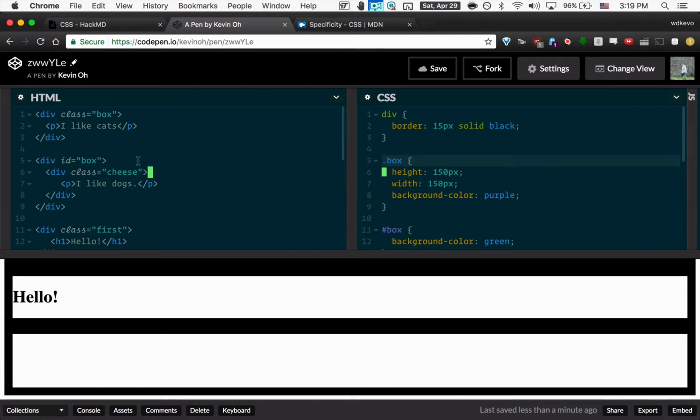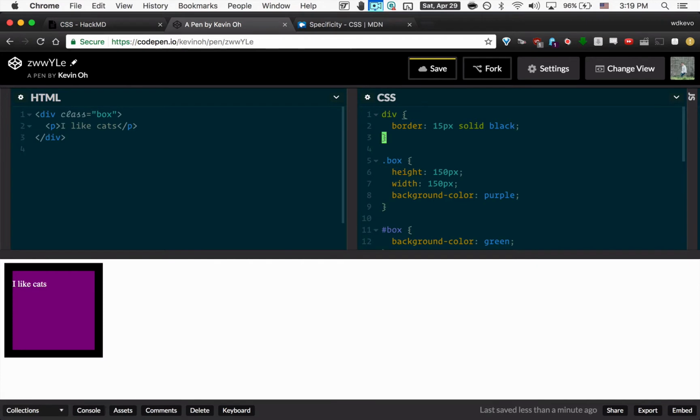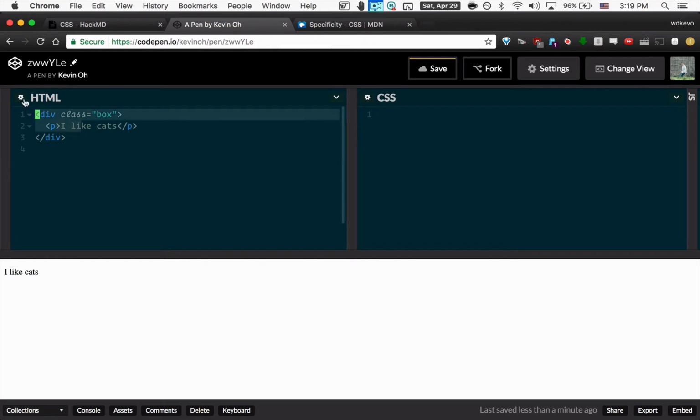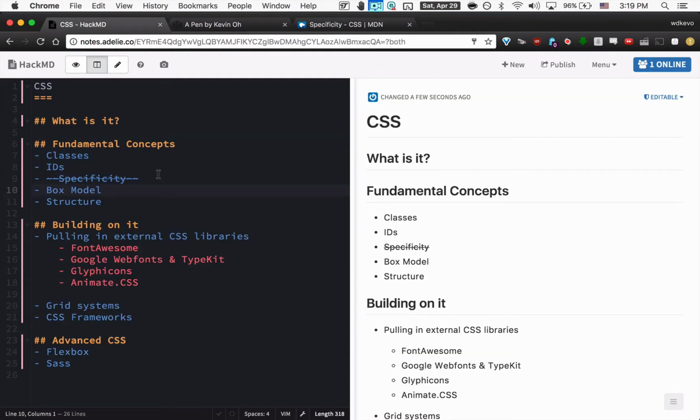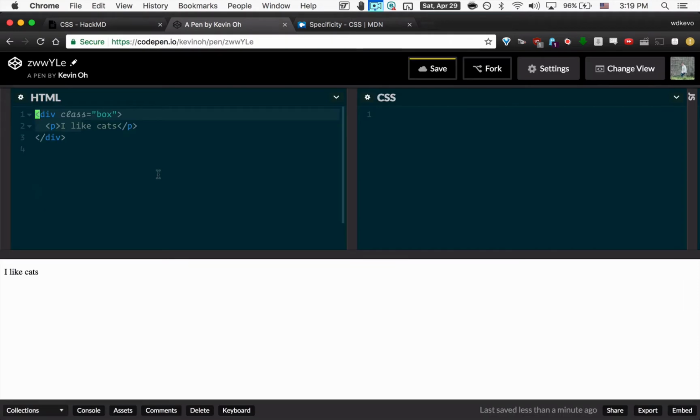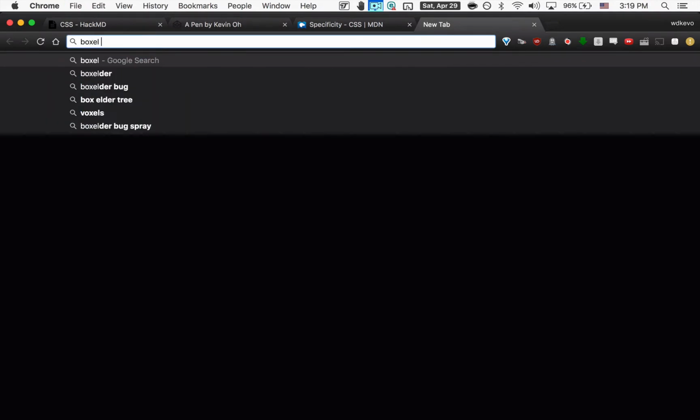Let's wipe this, all except for the last one. So I'm going to wipe all my HTML and all my CSS. It's all clean, so we're starting again with a clean slate for the next topic, which is the box model. Okay, so now the box model is another sort of academic concept until you see it being used in practice.